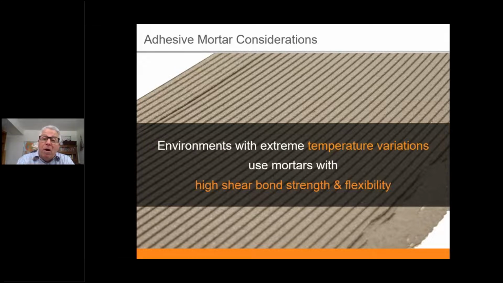If you're going to do a direct bond like some of those systems I showed you, you're going to need some flexibility within the bond coat, not only high shear bond strengths. If you use a membrane, which allows independent movement between the tile surface and the substrate that's below it, the flexibility isn't of your utmost concern as much as it is in a direct bond assembly. So keep that in mind. And I showed you those details earlier, and I'll show you a couple more coming up that actually say membrane optional. And when it has the membrane optional on top of the mortar bed or on top of the substrate you're going to bond to, this is one of the things they're referring to.